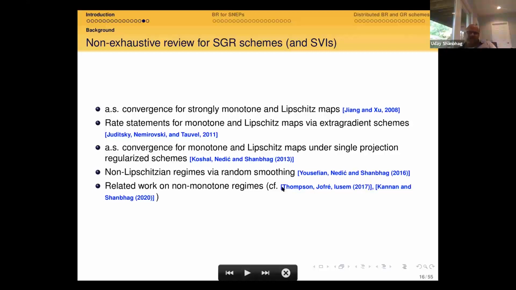This is wonderful work by Philip Thompson, Alejandro Jofre, and USM, where they looked at using a line search in a stochastic regime, which is a very sophisticated analysis. We've been doing some work where we looked at subclasses like pseudo-monotone and certain settings where you have an acute angle property holding, but not the most general class. So these are all various weakenings of monotonicity, but the most general problem is still a challenging problem.